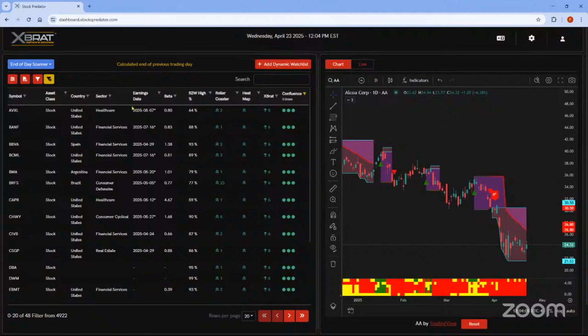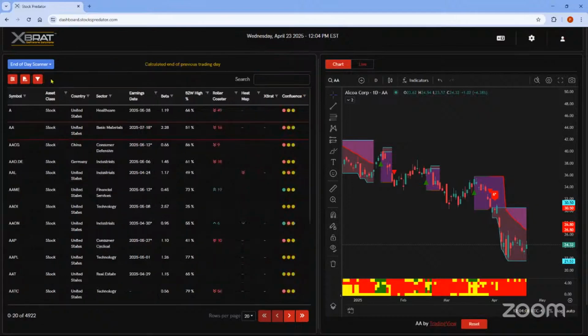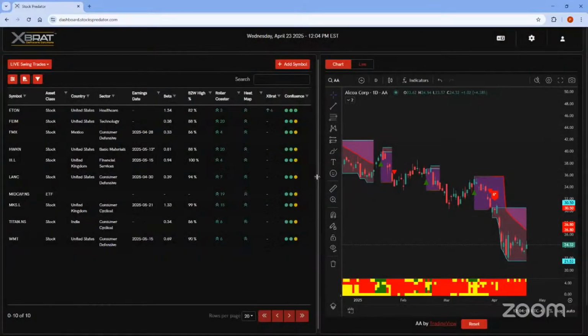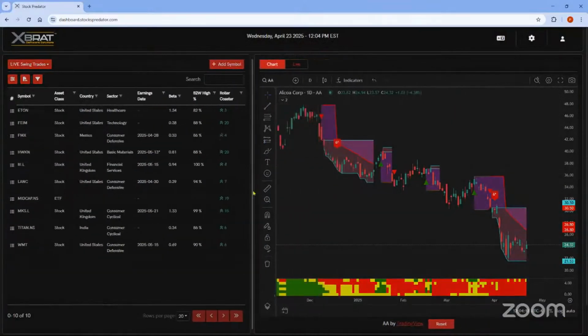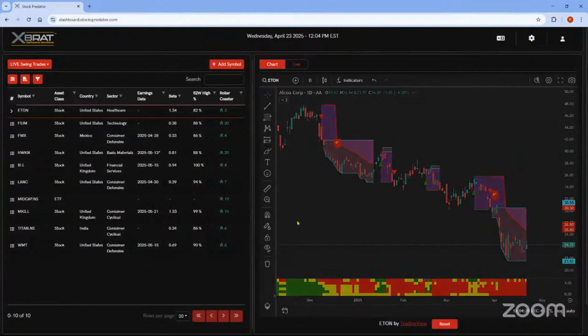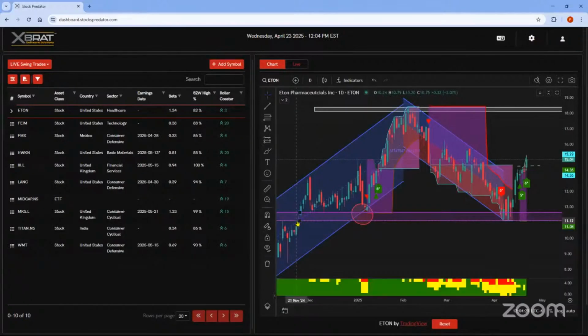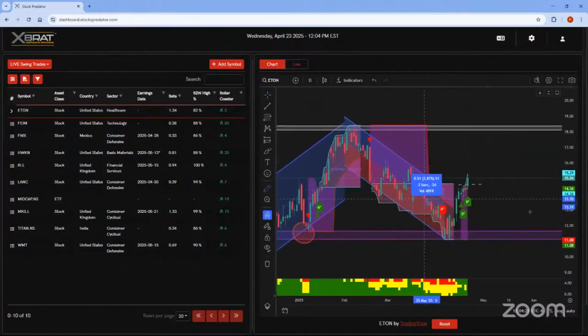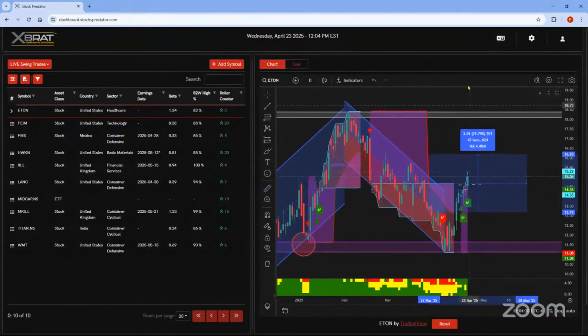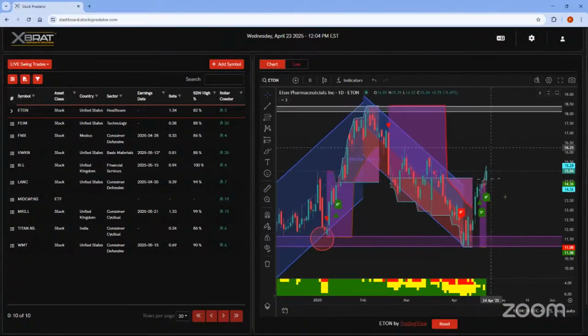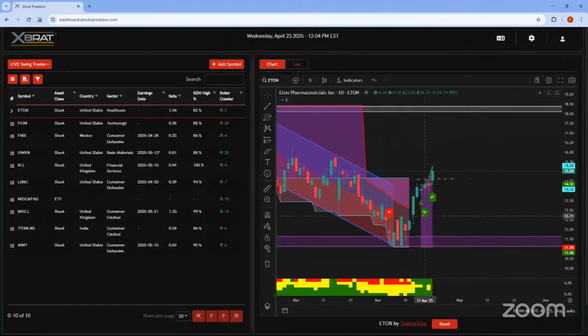Before I do that, though, I'm going to look at the videos that I've made over the last week or so since launch. These are my live swing trades, so these are the stocks that I'm in. Eaton, I made a video on this on Friday when the markets were closed for a long position. It was my stocks pick of the week, and it came from that scan where I had 3 out of 3.